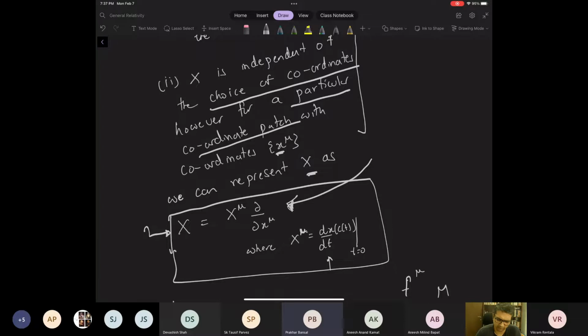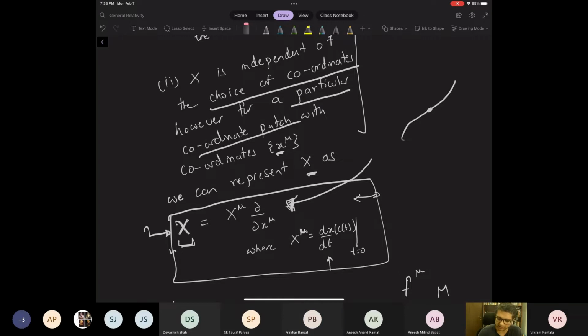No, the operator X does not depend on the coordinate system. It only depends on the curve. You can express it in a particular coordinate system this way, but there are equivalent expressions that you can use in any other coordinate system. So in another coordinate system, I'll write it as some y mu coefficients times partial y mu. We'll see how to make this transformation between coordinate systems. But this operation X itself is a unique operation that doesn't care about which coordinate system you're using. Okay, sir.